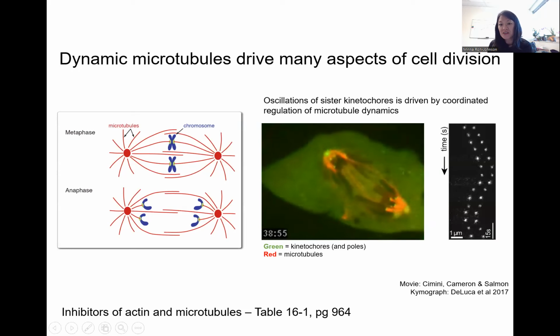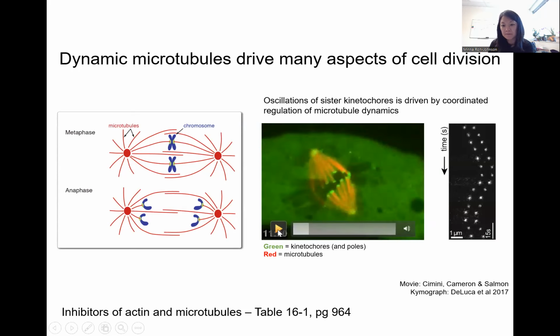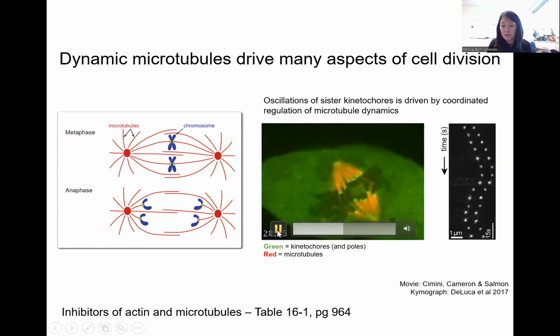Okay, what this is, if I took a line, so I'm going to pause right here. If I took a line right through one of these pairs of sister kinetochores here, like that, and I plotted that line right here. And then I plotted that same one over time as the movie plays. So time is now on the y-axis. What you'll see is those two kinetochores going back and forth, back and forth. And that's actually reflected in the kymograph, which you also see in the movie, right? Back and forth, back and forth.